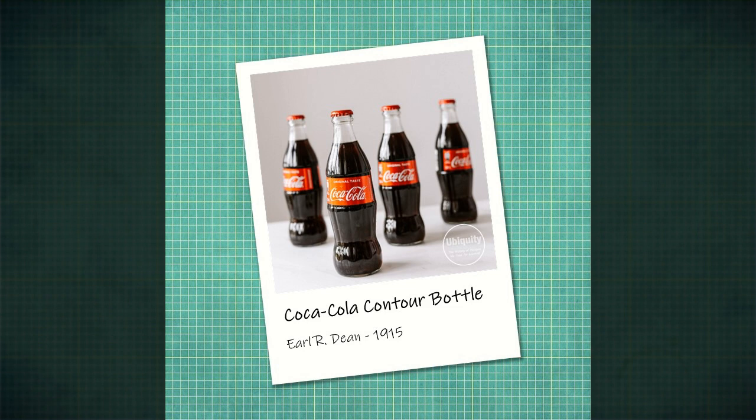Another recognisable feature is the colour of the glass itself. Originally Coca-Cola had used clear or brown bottles. By contrast, the contour bottle contained iron oxide, giving it a shade known as German green, which was later given the more patriotic name Georgian green, as a nod to Coca-Cola's state of origin.